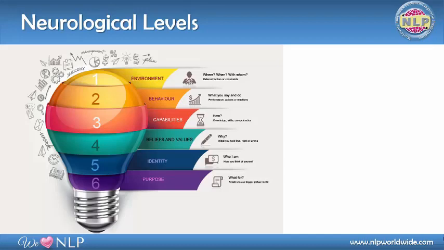In the 70s, 80s, Robert Dilts, who is one of my trainers as well as one of the developing founders of NLP, went on to take the logical levels and connect them to what's happening neurologically. What he identified is that the brain is actually in different environments based on what's going on, tapping into different behaviors because of different capabilities that we're accessing, because of different beliefs and values. And there's a different neurological connection or response happening in those moments.